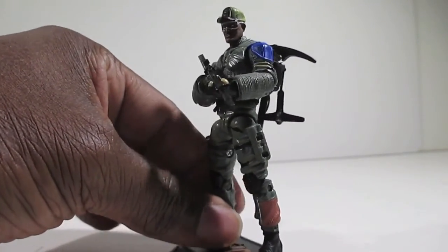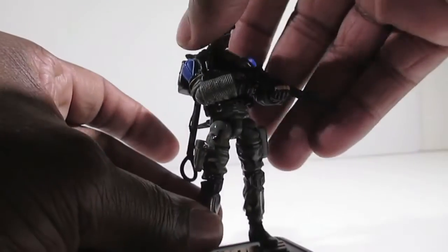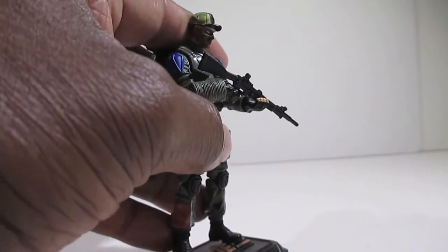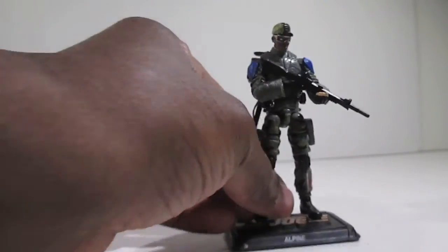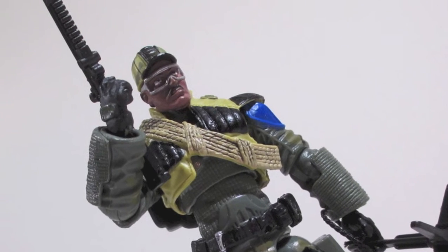The backpack fits perfectly. He still looks tactical. I just have to find a knife to put in his sheath right there, and then there's my new Alpine, my Pursuit of Cobra Alpine. So yeah, that's that.